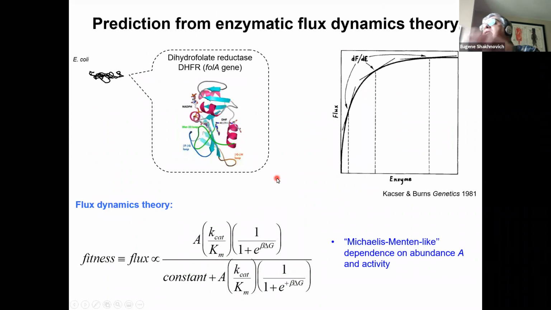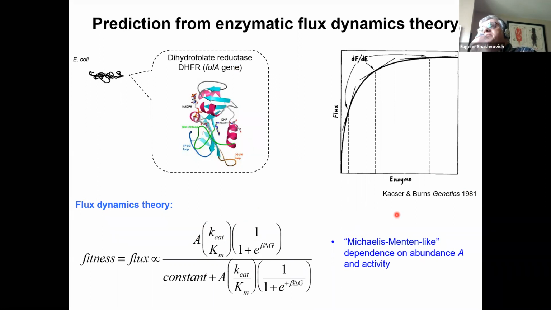And the prediction was made with the underlying hypothesis for this experiment that we will see the distribution of the fitness effects upon this variation, how growth rates depend upon variation, which can be predicted and measured in terms of molecular properties of transplanted DHFRs: catalytic activity, stability, and total abundance. This was done initially in this paper, and we worked a little bit extending this model to make it closer to prediction. And so that is the prediction.